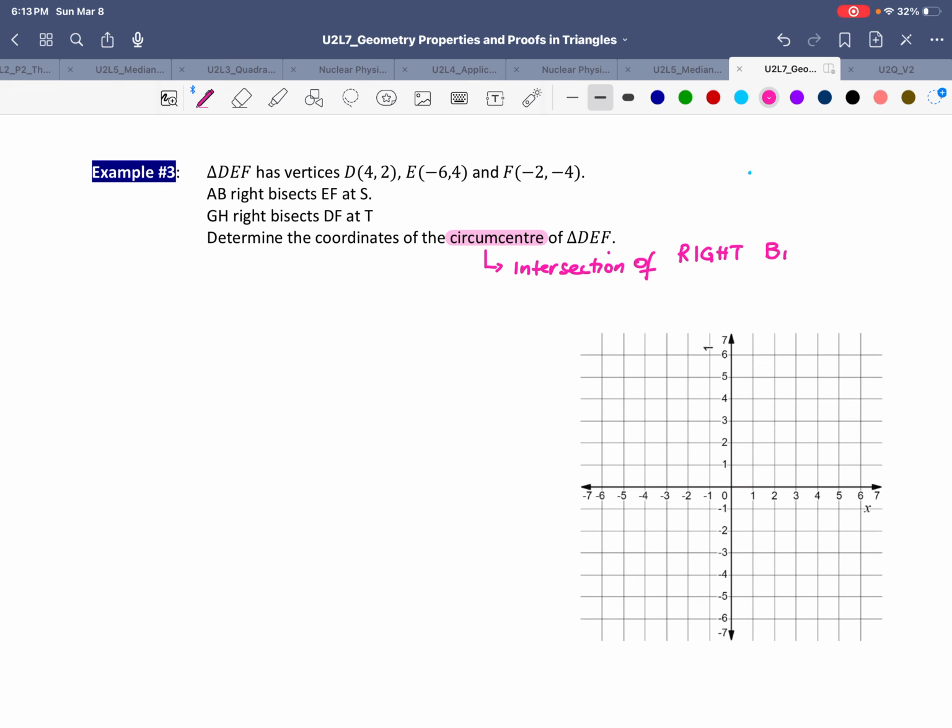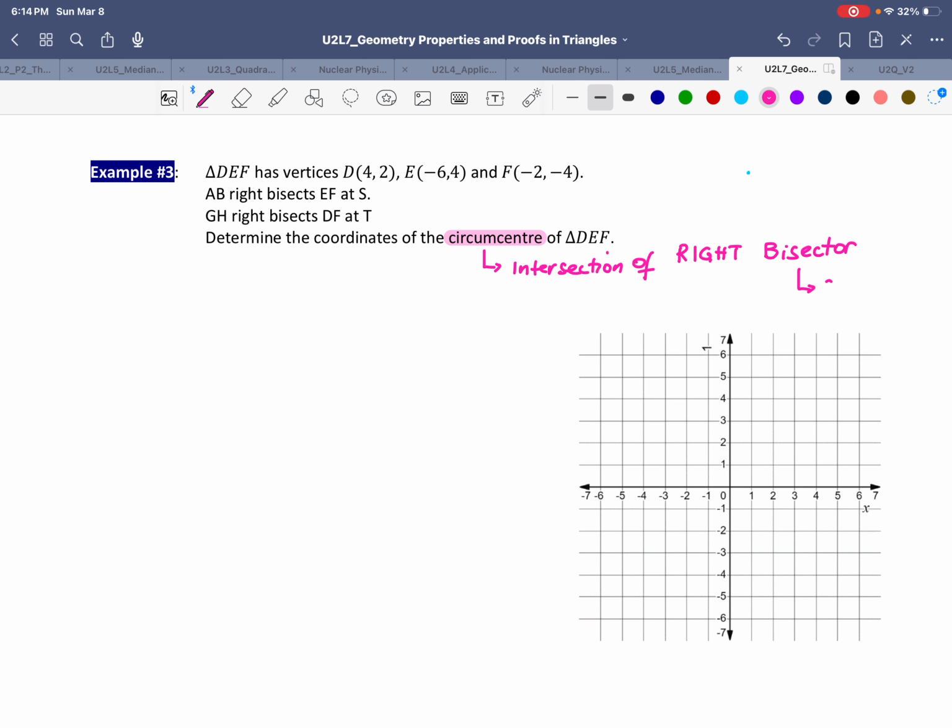Now, what is a right bisector? Just like the name says, a right bisector is a straight line that will intersect the side lengths of the triangle at a right angle or 90 degrees. And bisector means that the intersection will happen right at the middle of the line segment. So bisector means cut in the middle, or the line that cuts in the middle. That's what a right bisector is. So for short, this is going to be a line that cuts in the middle at the 90-degree angle.